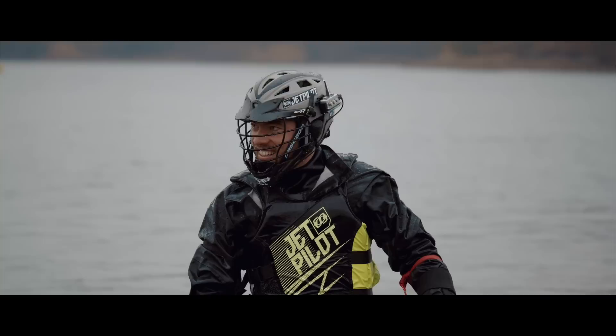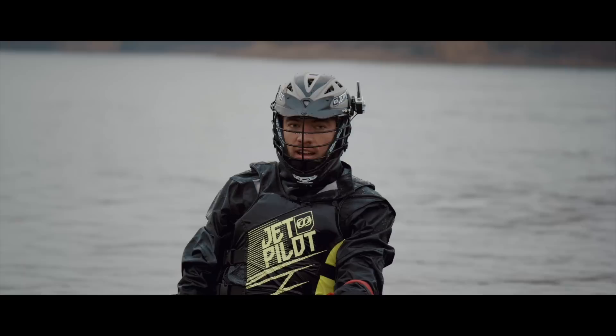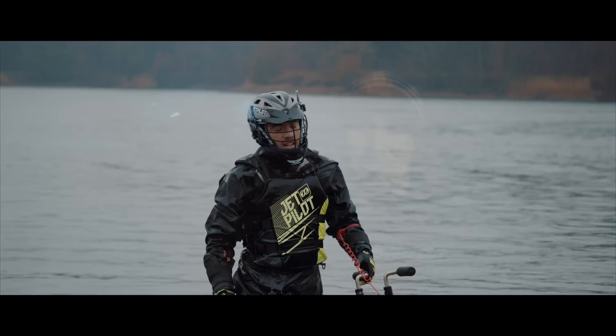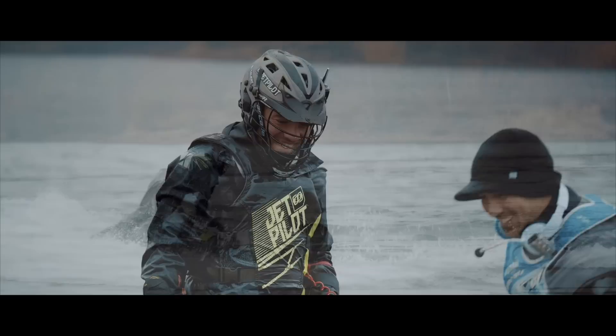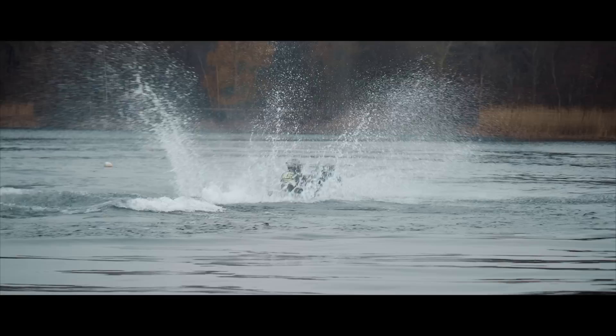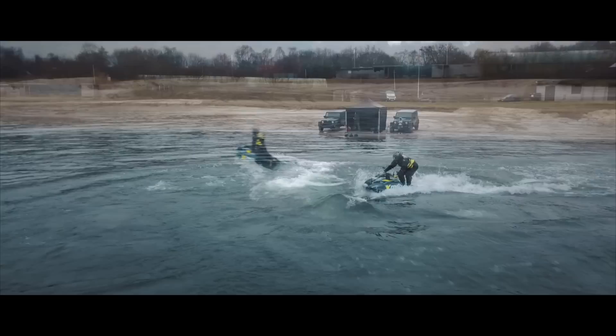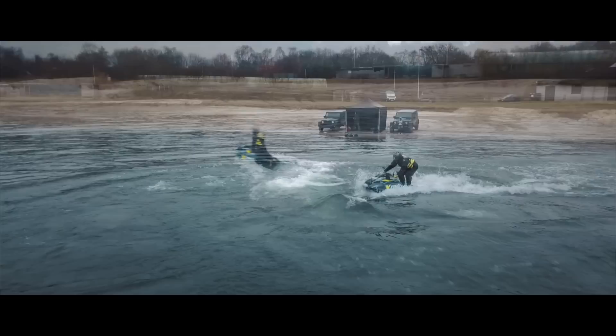I bit my tongue. Dude, imagine what you would have done without that helmet. Would have been pain for a new jaw. I'm getting tired — my hands, my arms. Before landing my first super flip, it took us about 60 or 70 attempts. It was the best feeling. He's on cloud nine because the trick he set out to do — God, that was just such a good feeling. I'm super proud of Niels. He hit me up, had a goal in mind, and with all the coaching and parts I could bring, at the end of the day you still got to bring it to the water. He got beat up but he just kept coming back for more like Rocky, man. I think he's got a really bright future ahead of him for competing and putting on shows. And this is just the start.